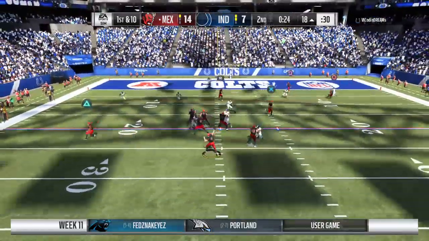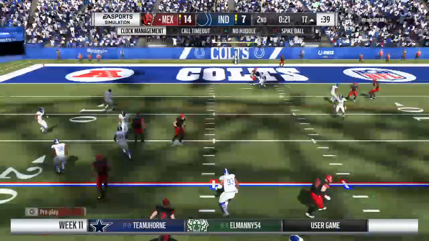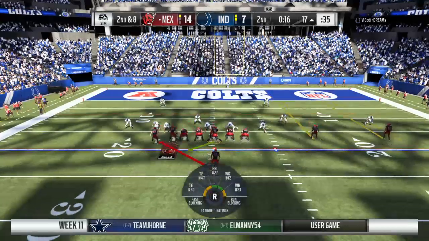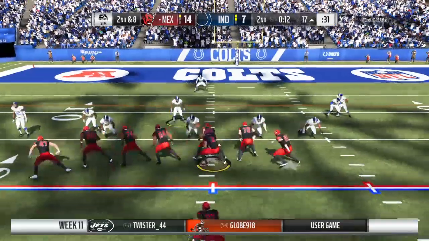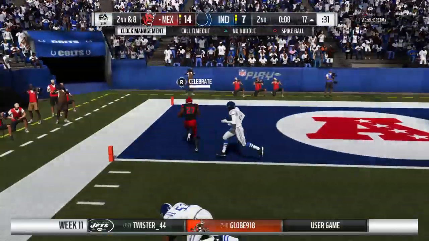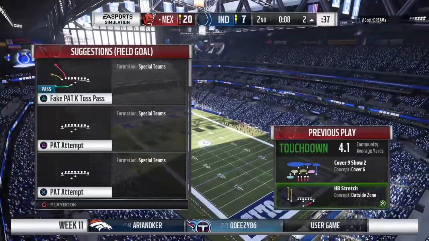From the red zone now, they'll look to throw. He'll check this one off to Fournette. And he'll get it down this time to the 17. They'll get a couple yards on that one, and that'll bring up second down. A handoff to Fournette. Fournette, a first down, still going. And he'll take it into the end zone for a touchdown.